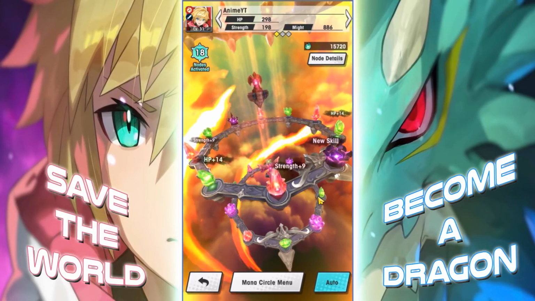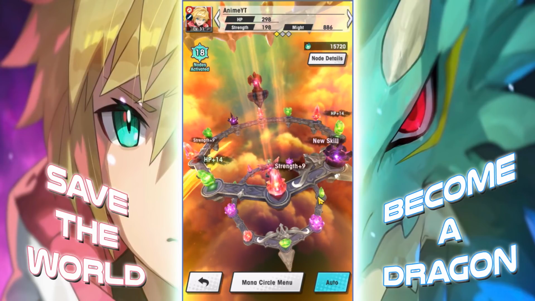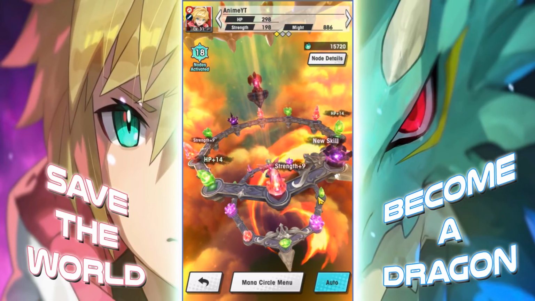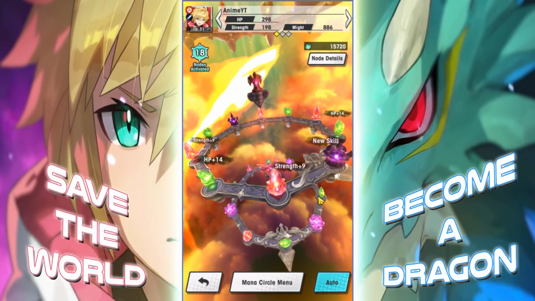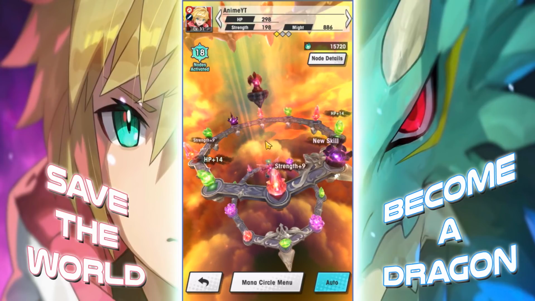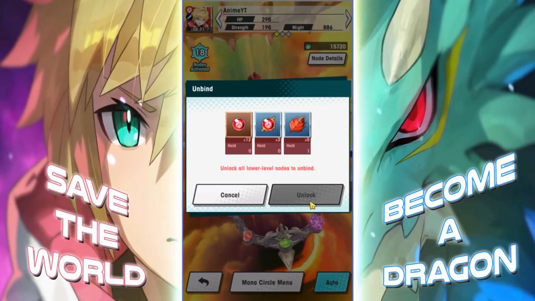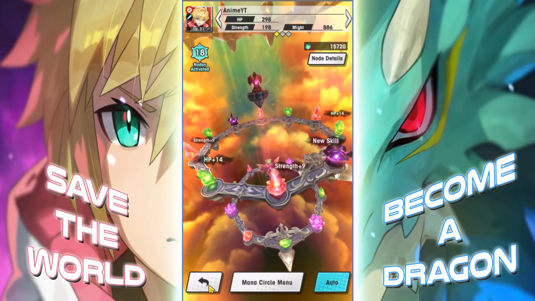But as you can see, it boosts some of your stats. You know, you get strength plus 9, you get HP plus 14. You get like 3 pairs of those, so those all add up, giving you better stats for your character. And again, every time you do a full circle, you're able to click this thing here to unbind and then go up to the next level. So that is how mana circles work.